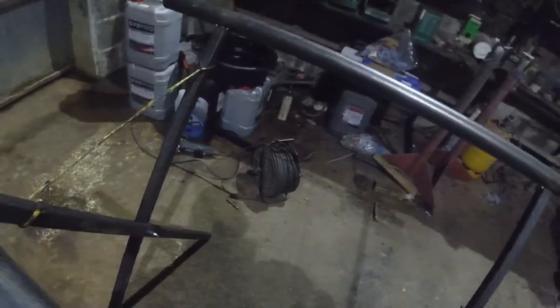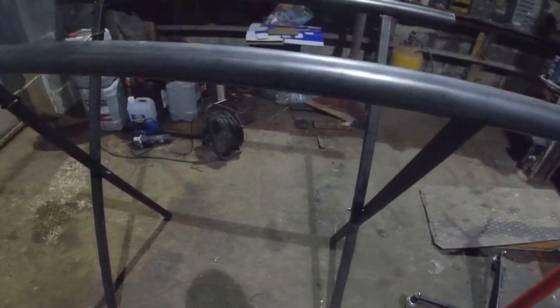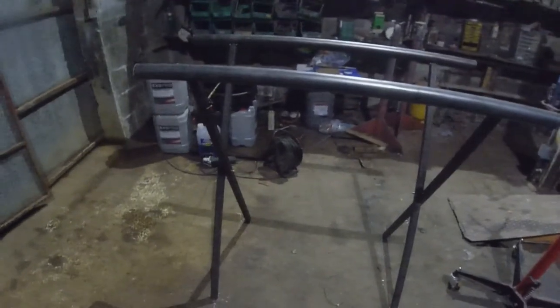Might be a bit too big, too far apart the panels. Not that big. Might have cut the legs a bit. That's a bit too high for working. Maybe it's not. Might leave it, diagnose, cut the legs off it.